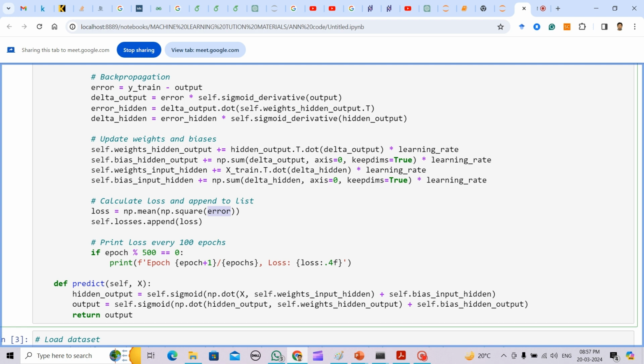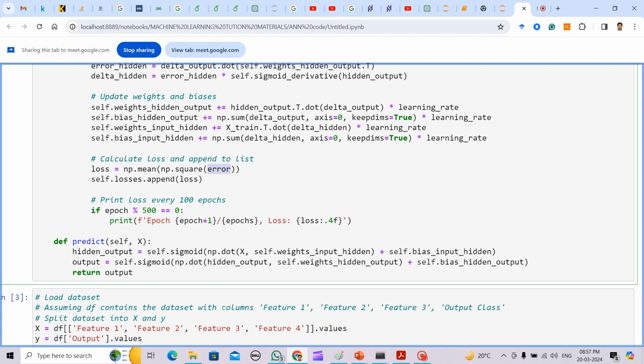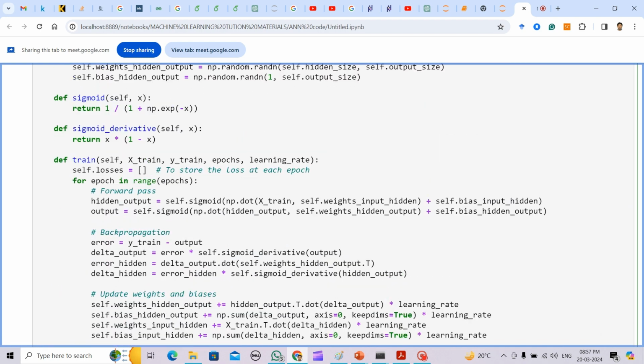So you can easily calculate how much the predicted output is deviating from the actual output, and based on that you can say that your model has a certain level of accuracy, right? So that is what the whole thing is done here.